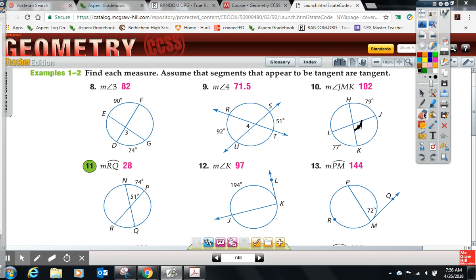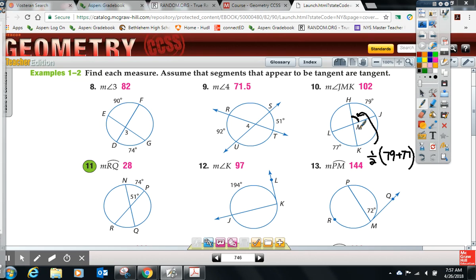So instead of finding JMK, how about I find the one right next to it, which is also a floater angle. So this angle right here, I can find by doing 1/2 of 79. Since it's a floater, I'm going to add its vertical angle's arc, 77. That'll get me that angle, and then how can I get the one that I was asked for? I found that angle. Subtract it from 180. Okay? All right, so you're right. There's no way I can find JMK using my floater angle rules, but I can find the angle next to it and then subtract it from 180.